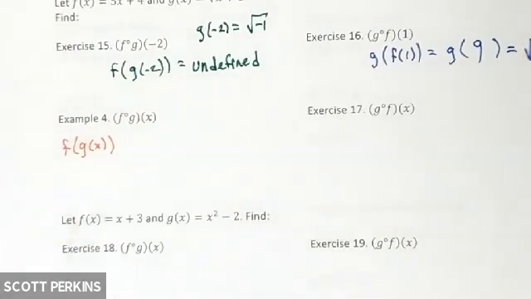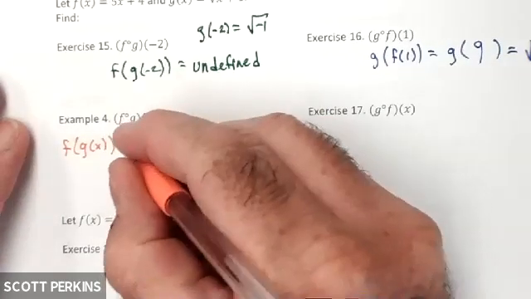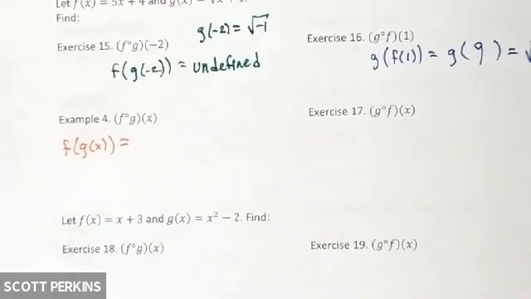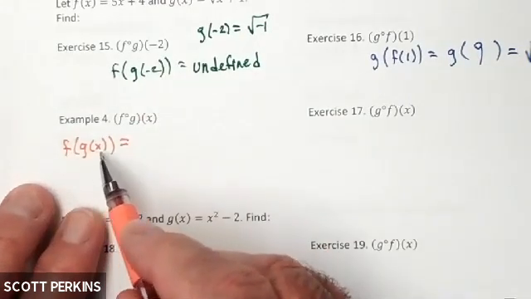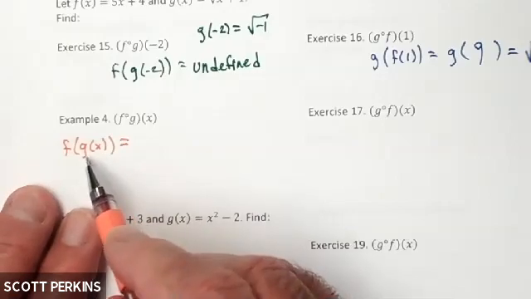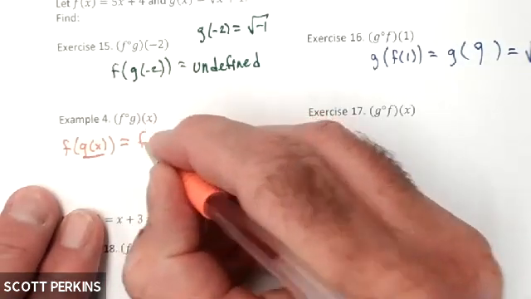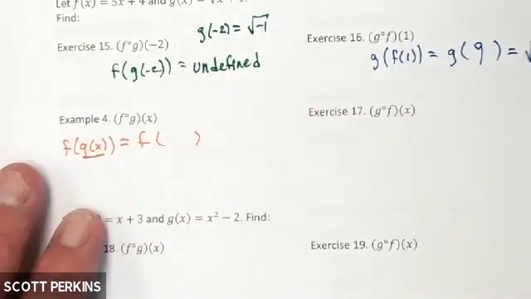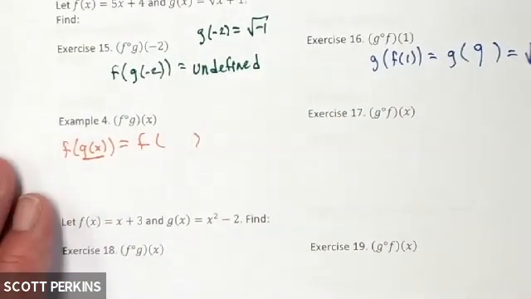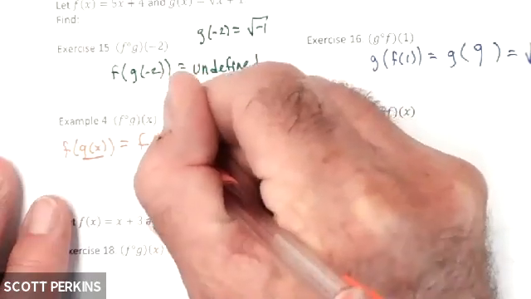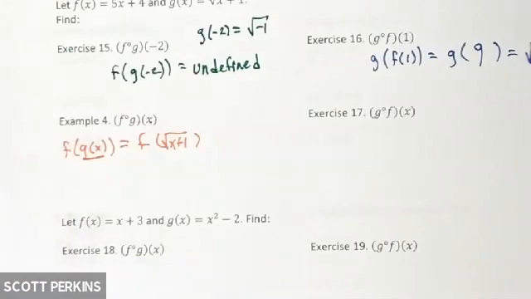This is how I like to do the problem. I'm showing you my steps, the way my brain works. If this works for you, it's my hope that I'm breaking this down simply enough that you can catch on. The first thing I like to do is substitute whatever g of x is into the function notation. So instead of g of x here, what am I going to write inside the parentheses? What is g of x? Okay, it's the square root of x plus 1. I've just done a simple substitution there. I've done absolutely no calculating or simplifying, there's nothing like that to do.